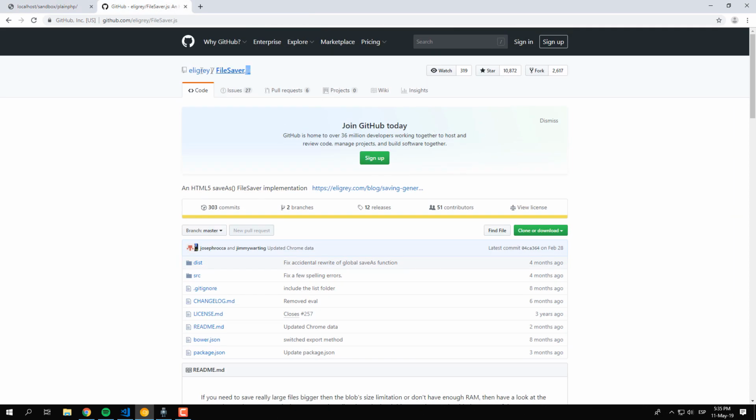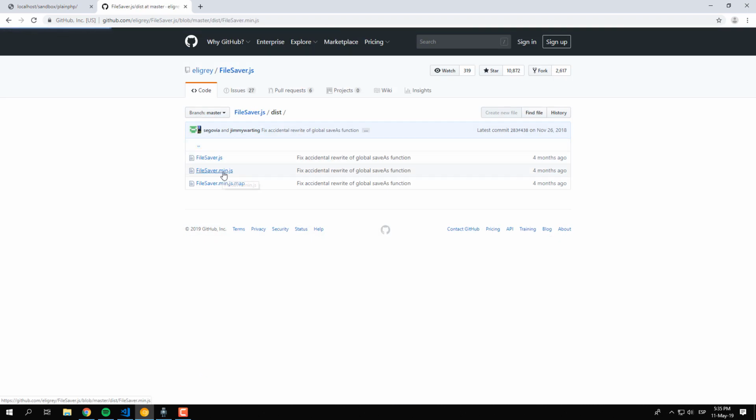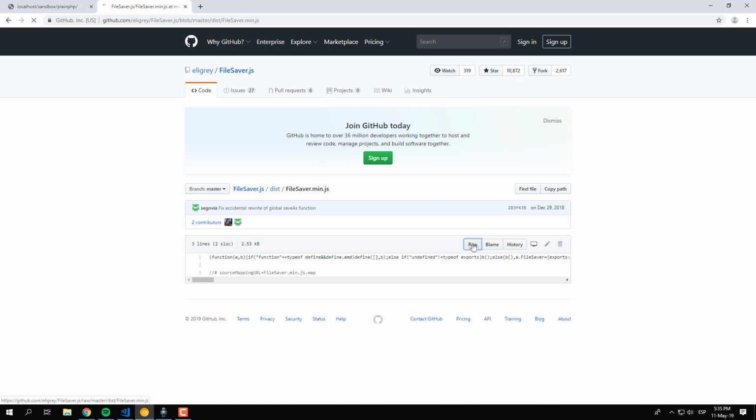Download the filesaver.js library from the official repository at GitHub. We will download the minified version and will store it into our working directory.